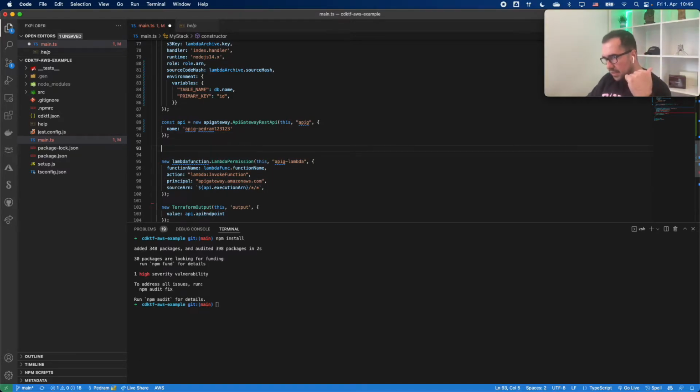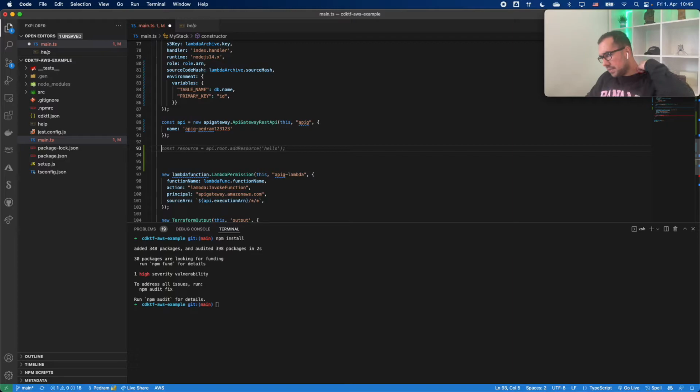But before that, we need to do actually a couple of stuff, as it turns out. So we need to add the resources, so the path on our API. We also need to add the HTTP methods and attach them to our Lambda. And also, we need to define a usage plan and add a key to that usage plan, so that we can kind of secure our API. But for that, we need to also deploy our API. So there are a couple of things that I'm going to do real quick. I try to do it as quickly as possible.